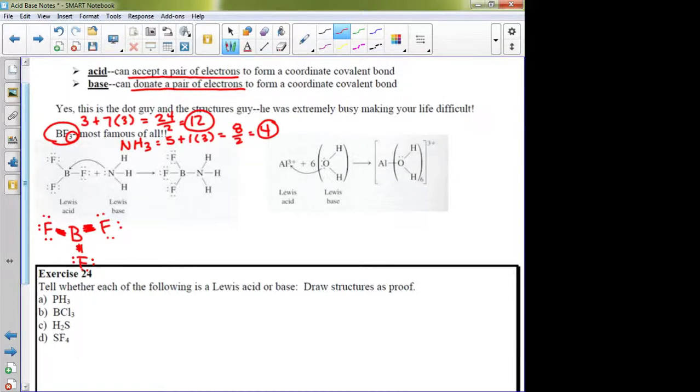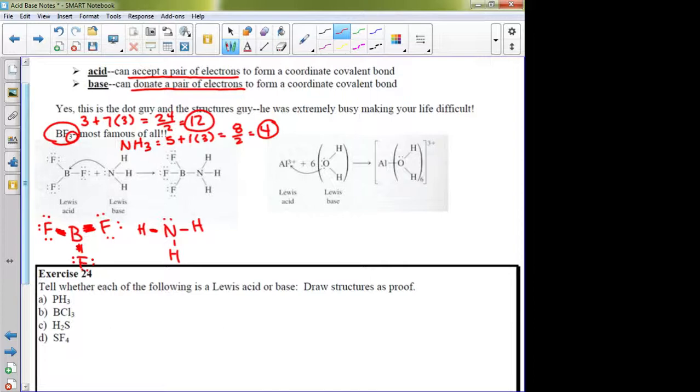So I put my nitrogen in the middle. I show it bonded to 3 hydrogens. Am I going to put any more lone pairs around hydrogen? No, because remember, hydrogen is your exception to the rule. It's happy with just how many? 2. So it's got its 2 right here in the bond already. So that means I have 1, 2, 3 pairs drawn. I need 4, so I need a lone pair, and instead of it going on any of the hydrogens, my lone pair goes on top.